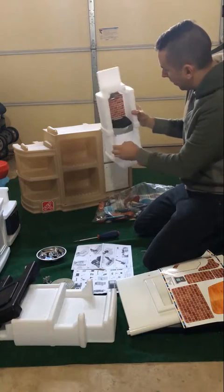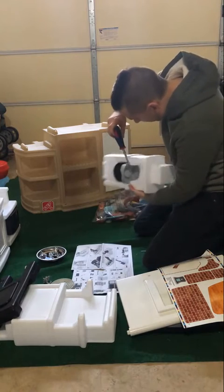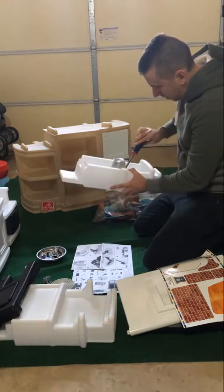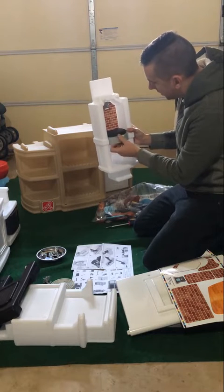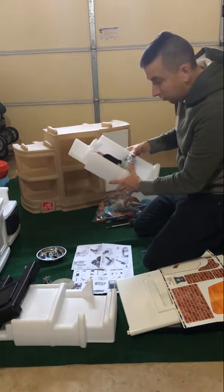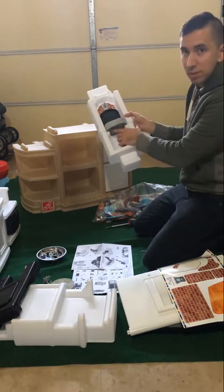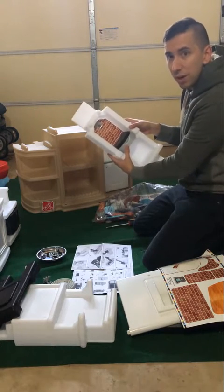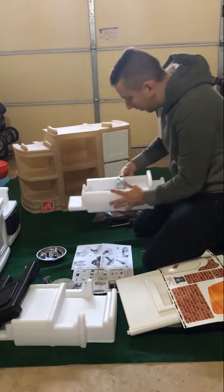So this thing is crooked right now with just having one screw in it. So I'm going to unscrew the other side, just a little bit. Give it some wiggle room here. Okay, so I unscrewed it and now I can adjust this thing to make it straight. So I'm going to try and just screw both sides in a little bit at a time. So right now this isn't fully screwed in, but it's straight. So I'm going to try and hold this straight while I screw the other one in part of the way. I'm not going to screw it in the whole way.